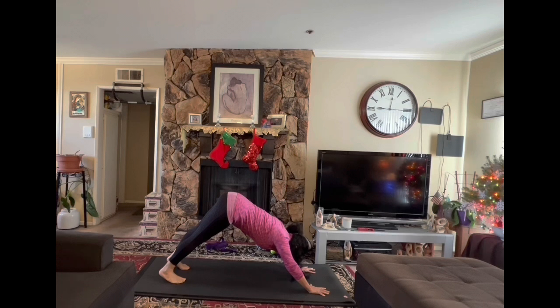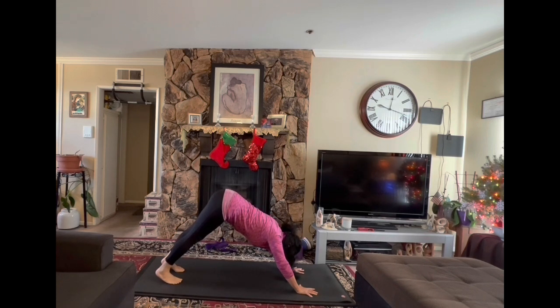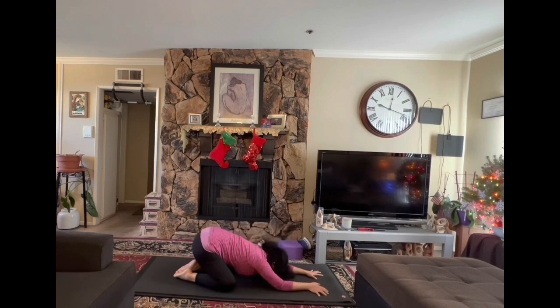Maintain a flat back. If your heels do not touch the floor, some of the factors that can play a role are related to tight calves, hamstrings, and hips. The reality is, if your heels do not touch the floor, it's not actually a problem at all. You could have your heels on the floor and be doing zero work, or you could have your heels near the floor and be doing so much work to get to the primary action of lengthening the spine.